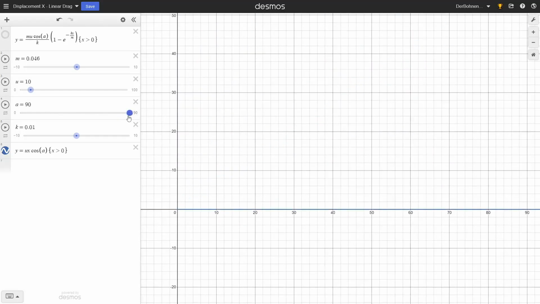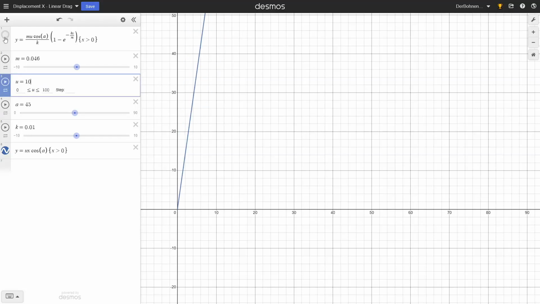So if we make the angle 90, you can see that displacement doesn't change at all, because it's going straight up. Nothing's happening in the x direction. But if we make it 0, you can see it's as steep as possible, which is when it's only going in the x direction. So let me just put that back to 45. And again, with the initial velocity, that'll just make it steeper, because the displacement's obviously going to be increasing at a quicker rate. If it starts at a quicker velocity, velocity is the rate of change of displacement, so the displacement's going to increase more if we have a higher velocity.